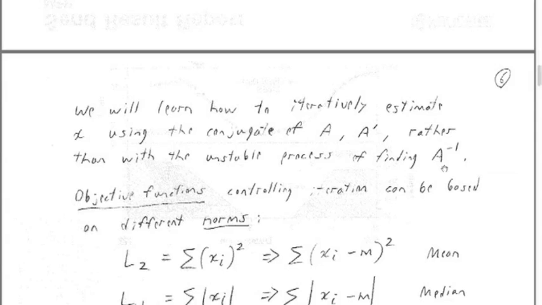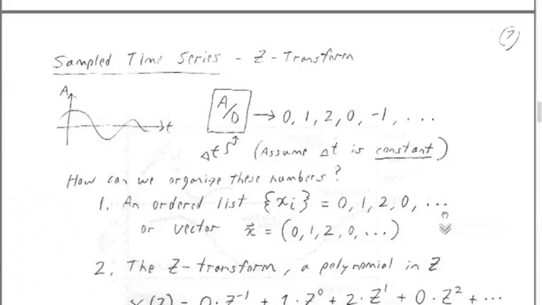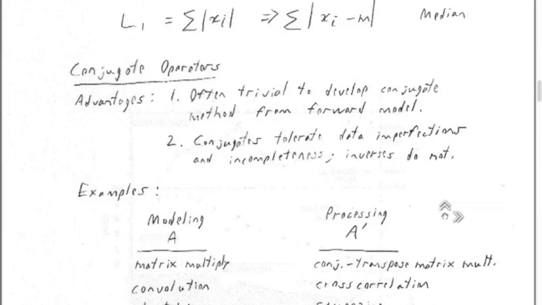Right there is the heart of the reason that one of the textbooks I'm referring to, the 1990 textbook of Claerbout's, is called processing versus inversion. Processing is using this A transpose, A conjugate, and inversion is using A inverse, and it just boils down to that. In 757, I'll show you that getting A transpose is not only useful, it's also much, much easier than getting A inverse. I'll talk about that tomorrow. I'll just mention it, and then we'll go on with our sample time series and Z transform analysis.